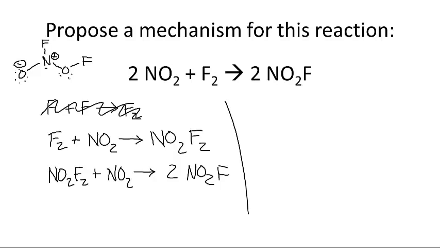Could work. Remember, NO2 is a weird molecule to begin with because it has an odd number of electrons. And so this NO2F2 is also weird. So that might be a reason not to expect that mechanism. But right now we're just kind of throwing ideas out there for how this might happen. And so this is a viable option. What other mechanisms came up out there? Ralph?